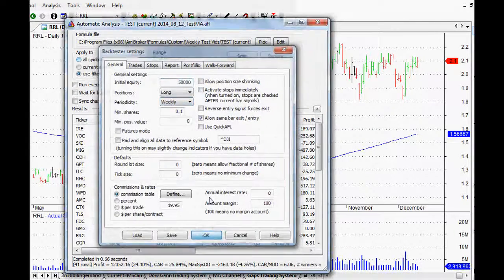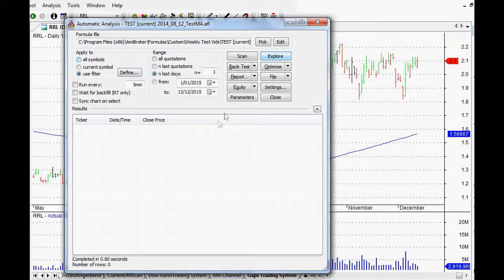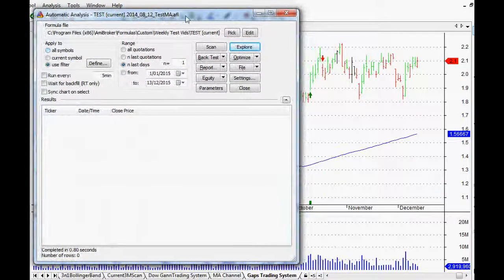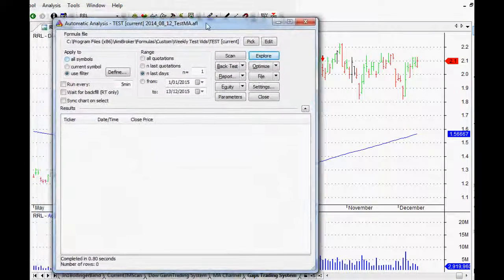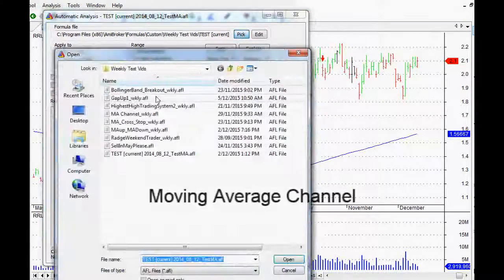It's a weekly trading system, so I only scan once a week for this one, and that's the last 1 week. Just do a quick explore, and it looks like the index filter is off for this one as well. So, I mean, that's the cool thing. If the market's heading down, you don't want to be worried about having to take trades all the time. Now, let's have a look at our last one.